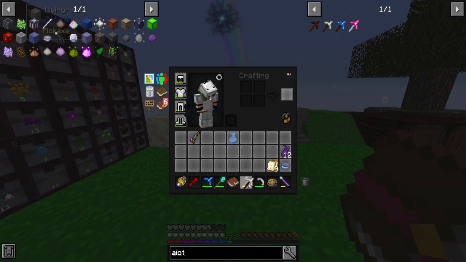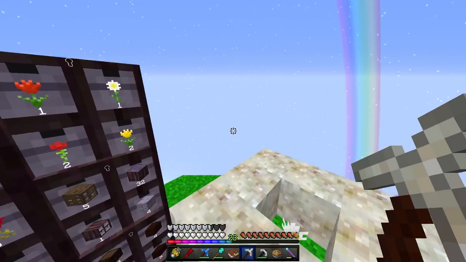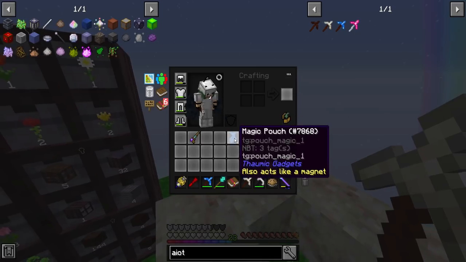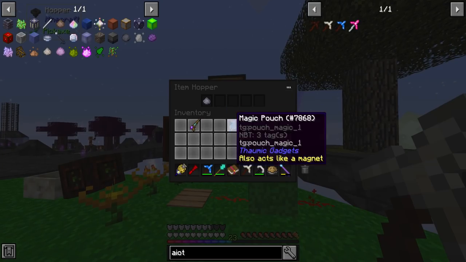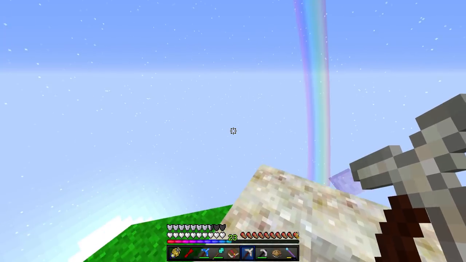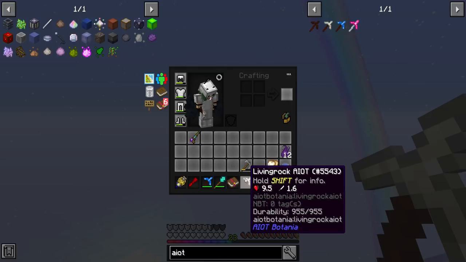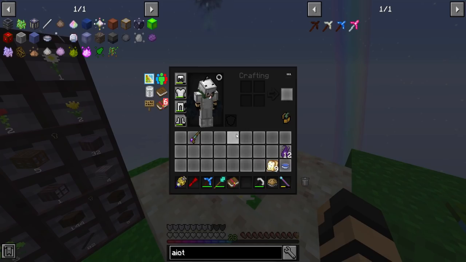So, I have stuff that I could use over here, but I think I'm just going to... I've got my magic pouch on me. There really needs to be a way that I can just shut this thing off. If you guys know of it, let me know. Because right now I'm just going to get rid of those. Oh, that's so much better.